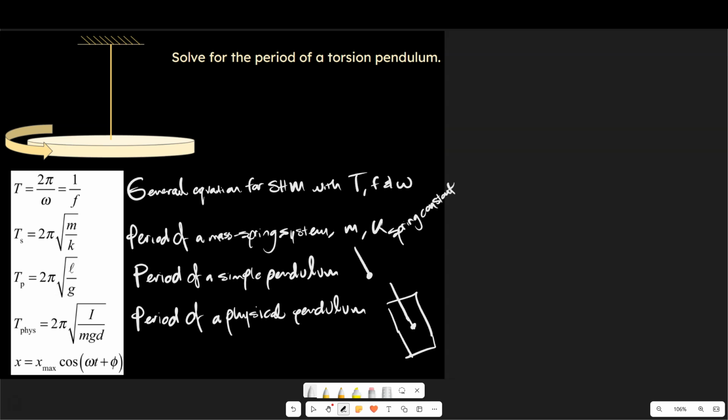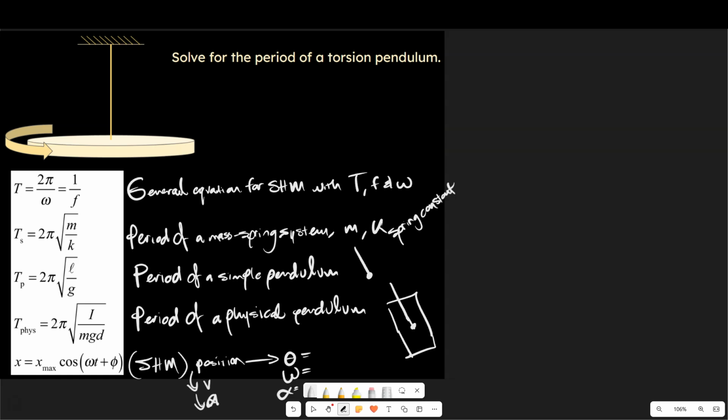How about this last equation? What does this last equation do for us? This last equation is actually really important. So this is position using simple harmonic motion. Okay, and from that, if you take the derivative, you can get velocity, and if you take the derivative of that, you can get acceleration. And over here, we've got our rotational equivalents for these equations. Just something to be aware of. So that's what you have available to you.